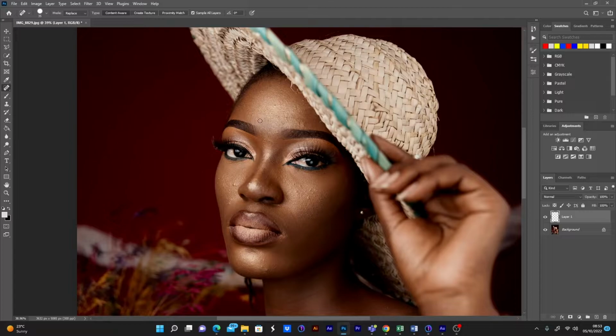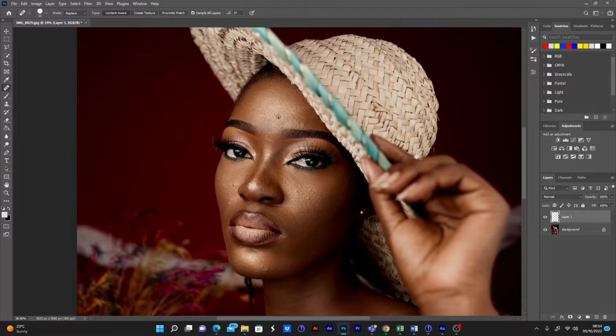What I like to do with this tool is keep my mode at replace, so Photoshop replaces that particular skin area with the texture very close to it, which is perfect. You just go to the blemish you want to remove and click on it, and Photoshop will help to fix that place.